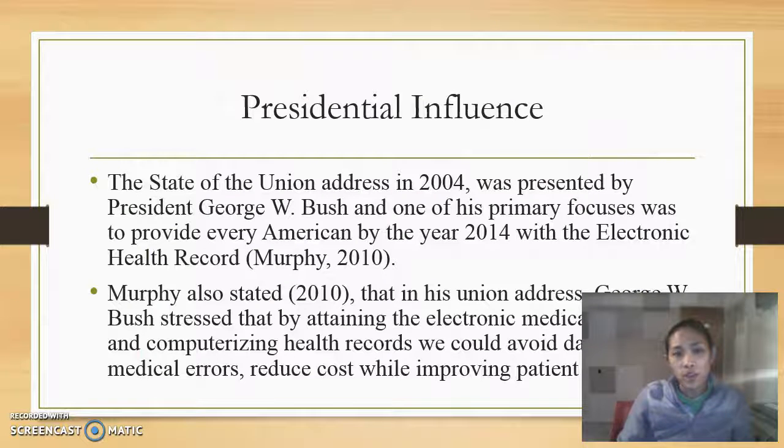As of today, the electronic health record has been adopted across many hospitals nationwide, and this goes back to presidential influence in 2004 during the State of the Union address that was presented to us by President George W. Bush. One of his primary focuses during that time was to provide every American by the year 2014 with the electronic health record. He also stressed in his Union address that attaining the electronic medical record and computerizing health records would avoid dangerous medical errors while at the same time reducing costs and improving patient care.